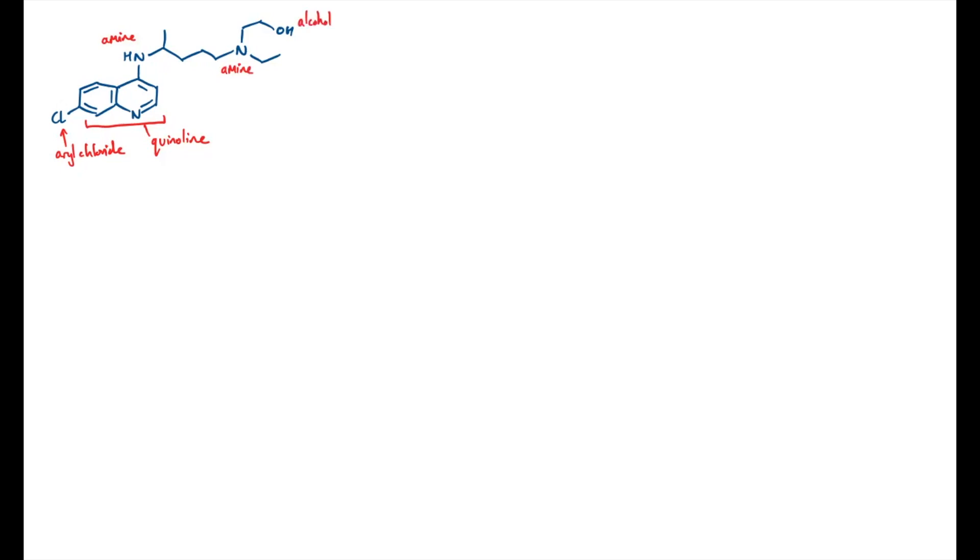So there's quite a lot of functionality here, and it's quite a long molecule. So one thing I should really do early in a disconnection approach is to disconnect somewhere in the middle to break it into two halves and make my life simpler, just making the two smaller halves rather than dealing with a complicated molecule all the way through a synthesis. So I think the strategic cut here is at the amine. So I'm going to be doing a carbon-heteroatom disconnection.